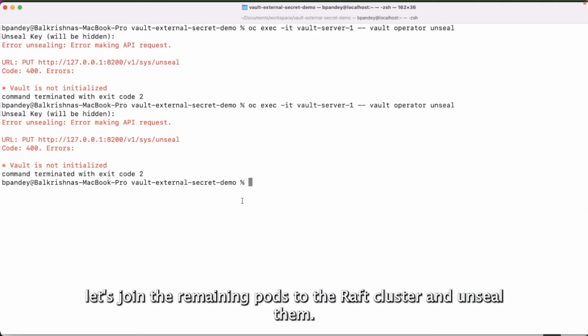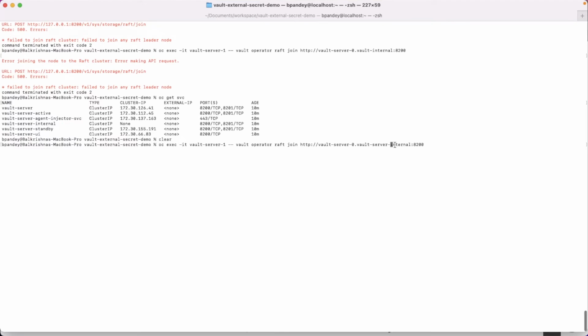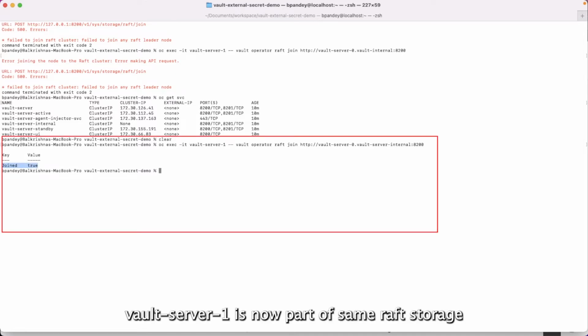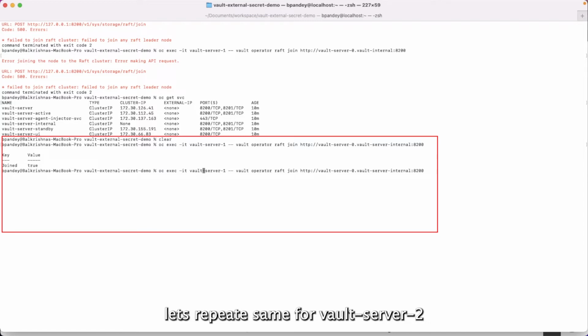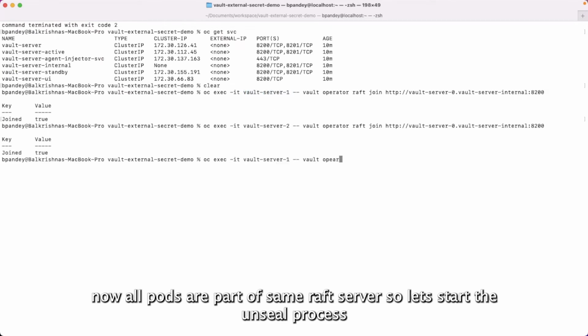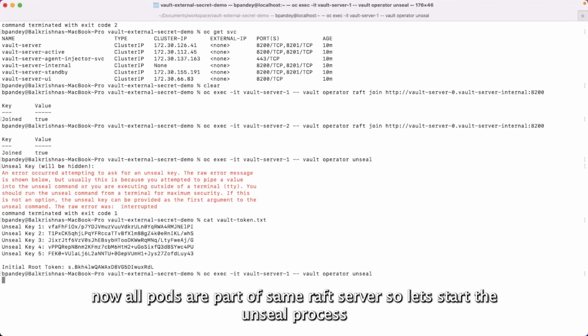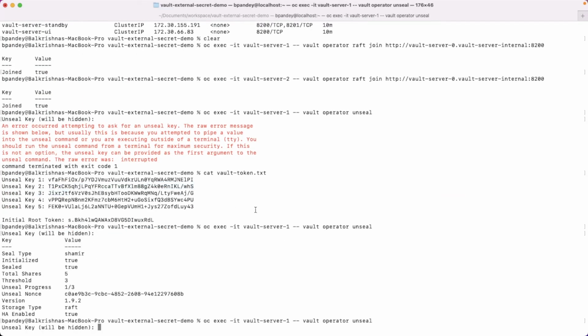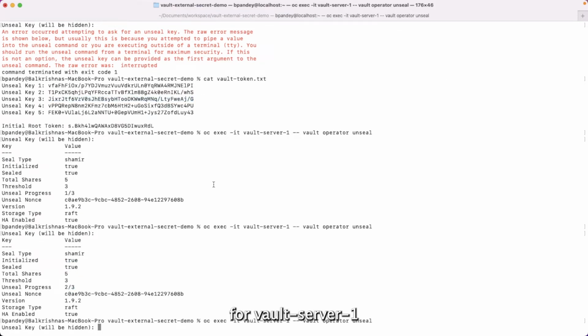Let's join the remaining pods to the Raft cluster and unseal them. vault-server-1 is now part of the same Raft storage. Let's repeat the same process for vault-server-2. Now all pods are part of the same Raft cluster, so let's start the unseal process.